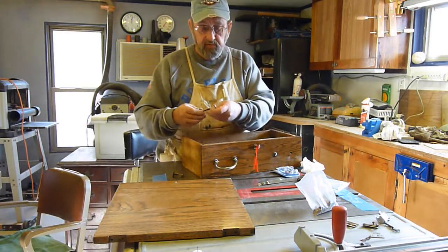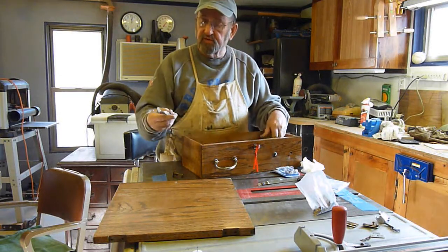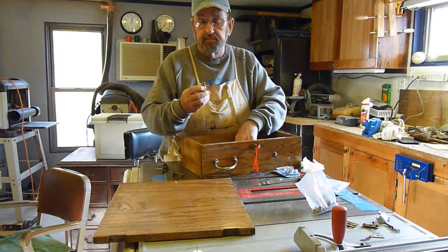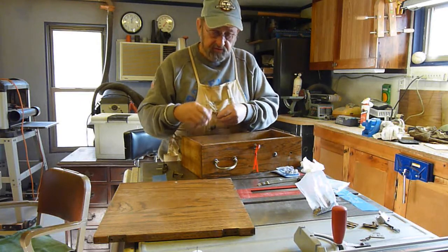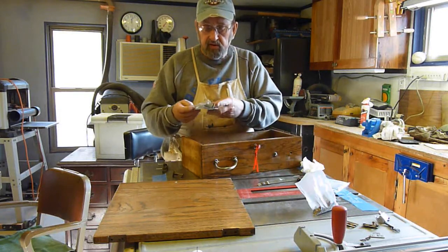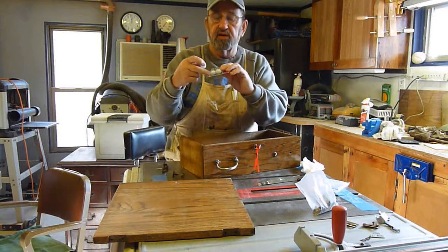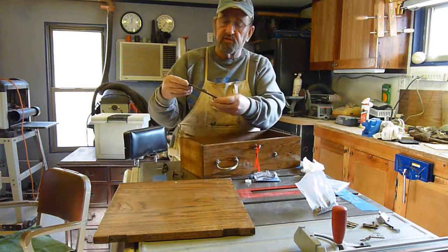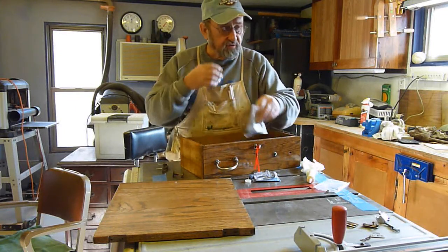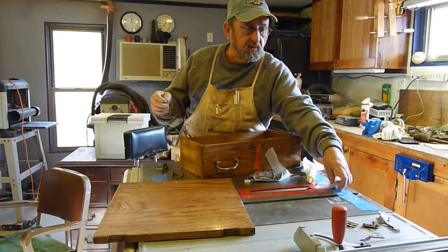Some of these parts were pretty well tarnished and you can clean them up just by taking a piece of steel wool — they shined up very nicely rather than replacing them with more modern things. I'm gonna stick with the original hardware on it. These things are quite old but I'm pretty sure these are original, so it'll maintain the original motif of the piece and that'll last another century I'm sure. I kept all the old screws and some of them are rusted. I might replace some of them but I'm gonna try to clean them up and stick with all the original hardware.